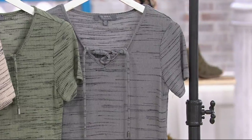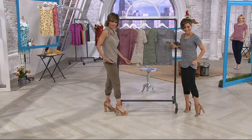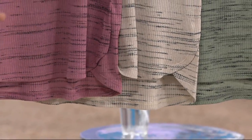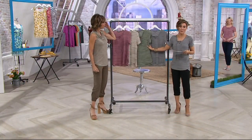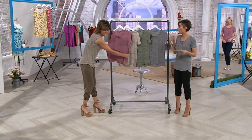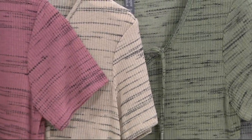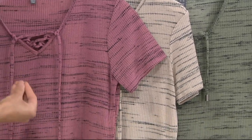It has this cute tulip detail hemming that is so flattering. It just hugs your hip but drapes beautifully, and it comes up in a way that is so flattering on everybody. It's another soft one — I have to keep touching everything. It's not a new fabric for you, but poly rayon and span. So great for the summer, so great for right this second. It has pizzazz to it. It's not a pattern, but it's enough of something.